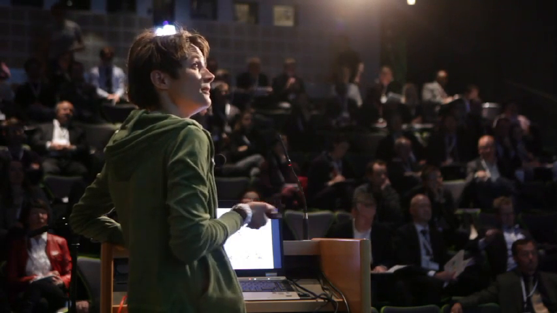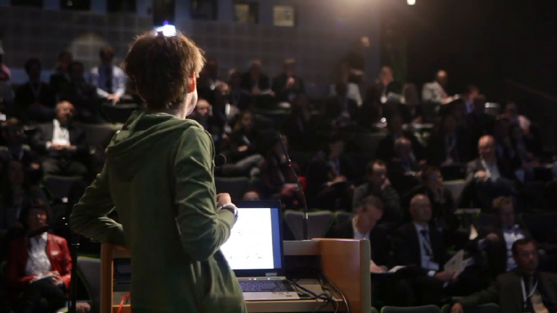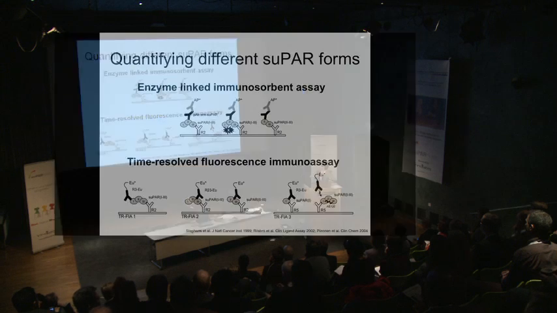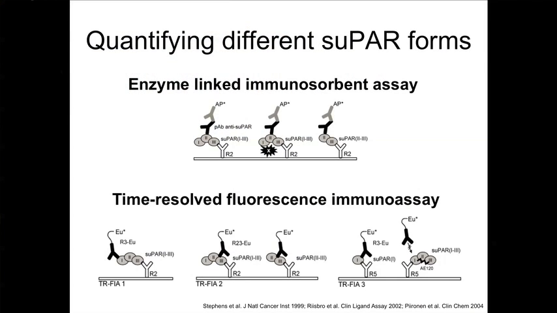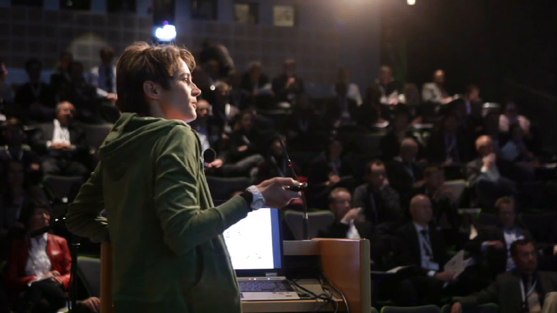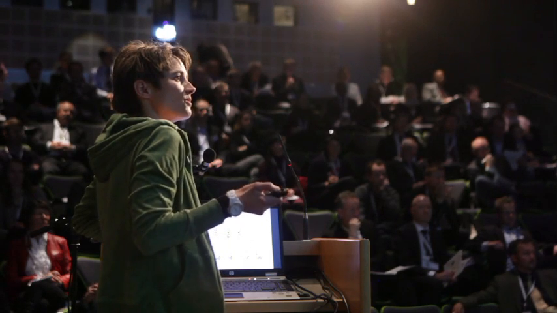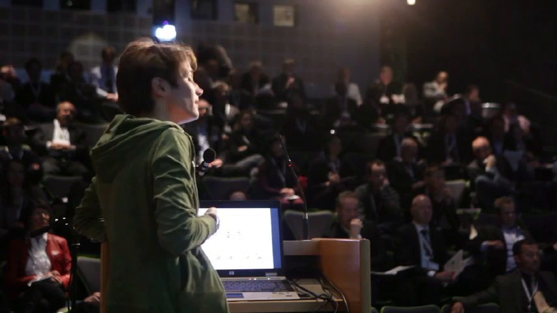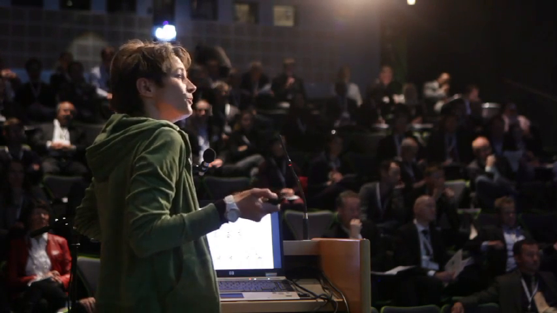With the bulk SUPAD assay, we are not really able to say specifically what is in the sample — whether it's UPA-UPA complexes, the fragmented receptor, or the full-length receptor. But in addition to this assay, I also had access to a time-resolved fluorescent immunoassay, also developed and validated by the FinCEN laboratory. By this assay, we were able to measure each of the different SUPAD forms: the full-length receptor, and by subtraction, domain 2-3, and domain 1 alone.